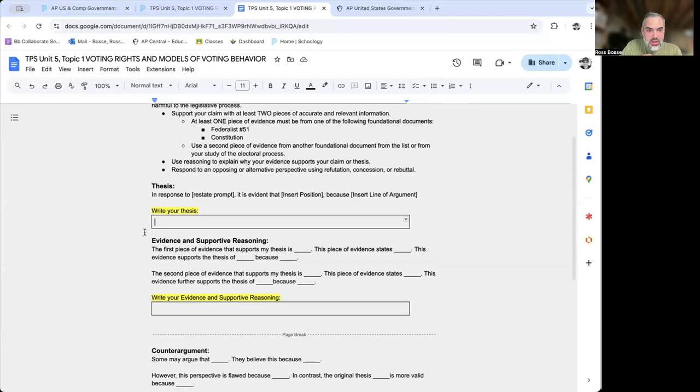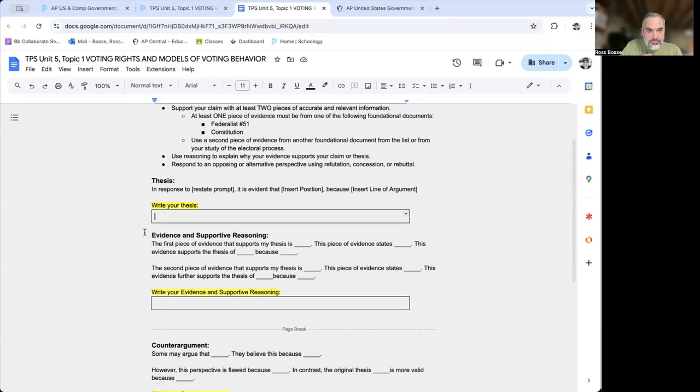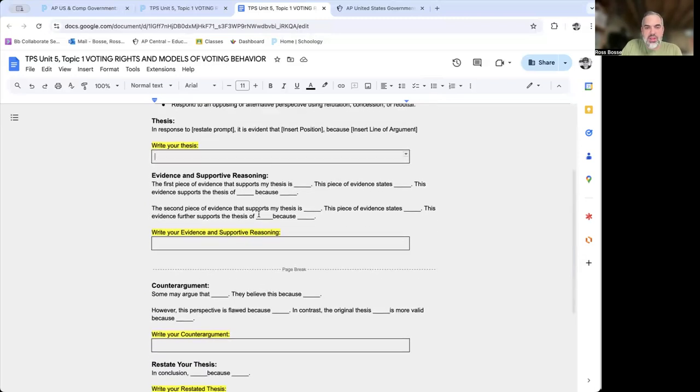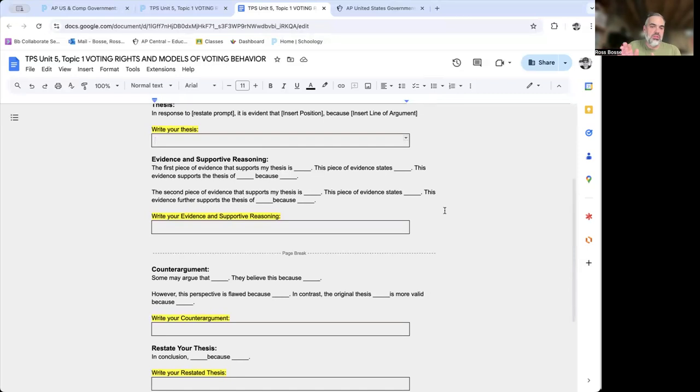So that is a simple way to go about a thesis. You can write a more elaborate thesis. Just make sure you are responding directly to the prompt, you're taking a stance on it, and you're establishing the line of argument. For evidence and supportive reasoning, you need to be clear.